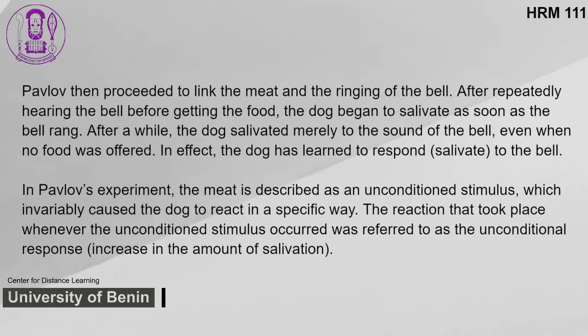Pavlov then proceeded to link the meat and the ringing of the bell. After repeatedly hearing the bell before getting the food, the dog began to salivate as soon as the bell rang. After a while, the dog salivated merely to the sound of the bell, even when no food was offered. In effect, the dog had learned to respond, to salivate, to the bell. In Pavlov's experiment, the meat is described as an unconditioned stimulus, which invariably caused the dog to react in a specific way. The reaction that took place whenever the unconditioned stimulus occurred was referred to as the unconditioned response, an increase in the amount of salivation.